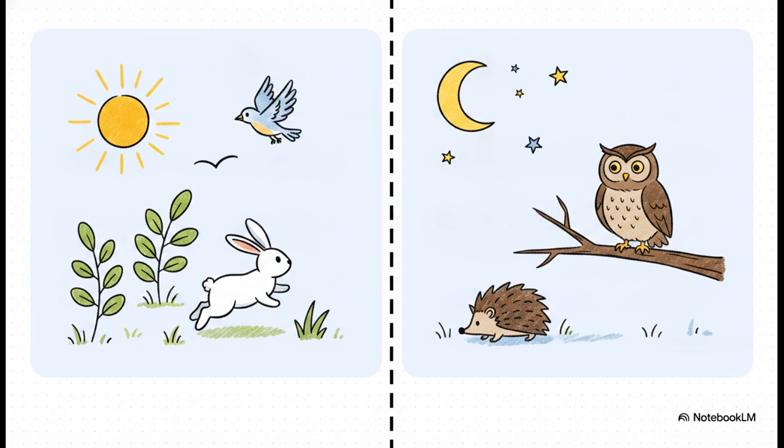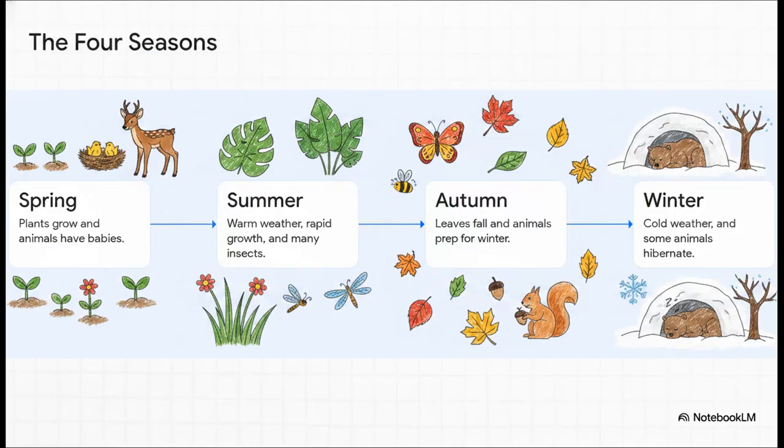A lot of those daytime animals go to sleep, and a completely different crew of nocturnal animals, like owls and hedgehogs, wake up and take over. It's almost like the ecosystem is operating on 2 completely different shifts. Now, if we zoom out just a little bit to a medium-term view, we see seasonal changes. Seasons totally rewrite the rules for the weather, the temperature, and daylight, which drastically affects the plants and animals.